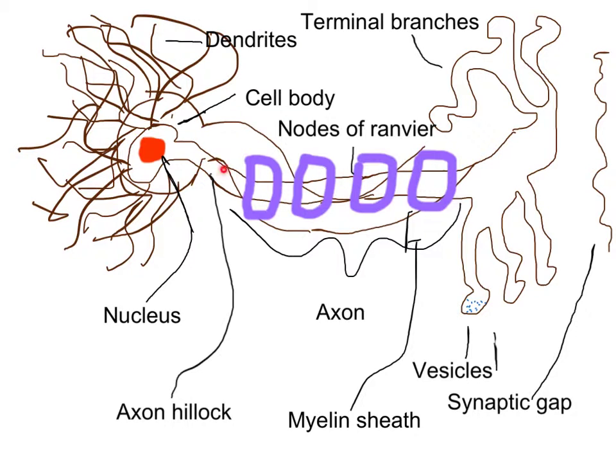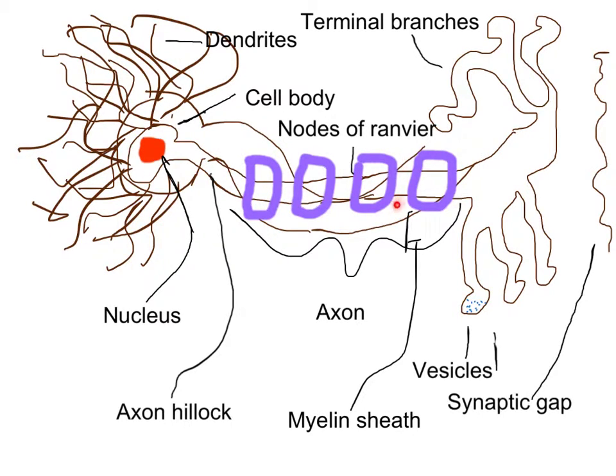And then we have the axon right here, this tube, which transmits information away from the cell body toward other neurons or to the muscle glands. Now, to protect the axon, we have the myelin sheath. And the myelin sheath is a layer of fatty tissue surrounding the axon of a neuron that both acts as an insulator and allows faster transmission of the electrical signal. As you can see, the myelin sheath is purple.